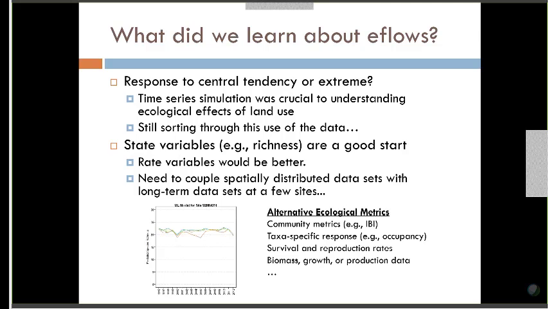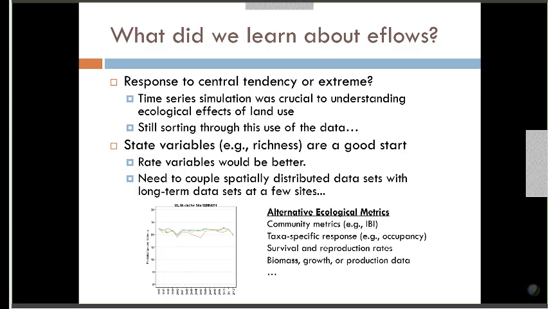And we're still figuring out how to use these data because it's producing such a complex prediction in the sense that we can look at mean richness for this site. We can look at the lowest richness in a given year. We can look at the high end of richness. What's the maximum richness we ever expect to see at a particular location? So we're still figuring out how best to use these complex time series outputs.